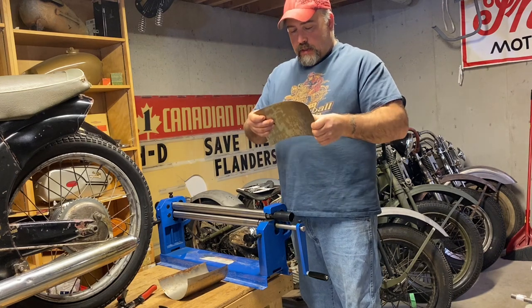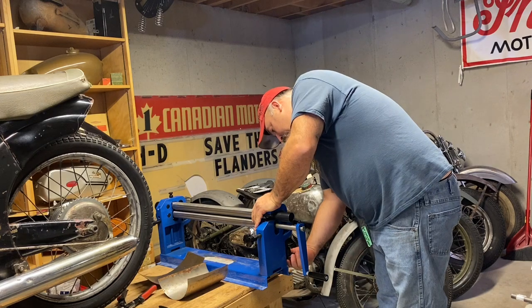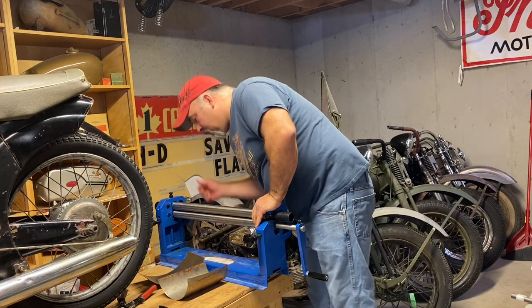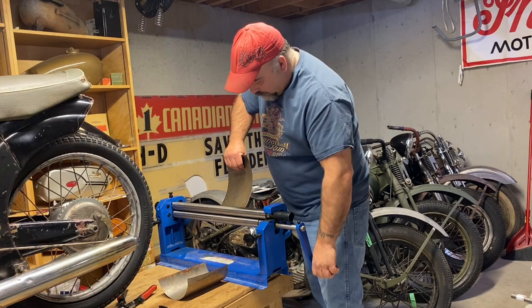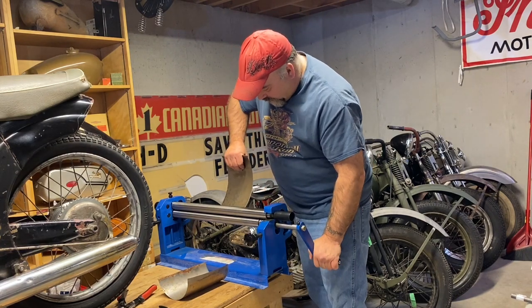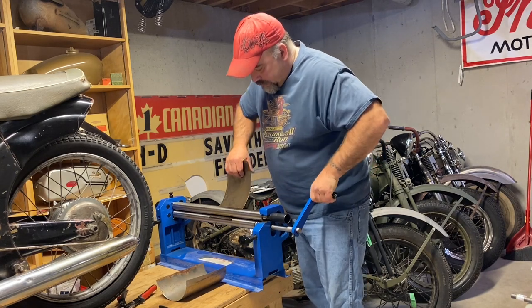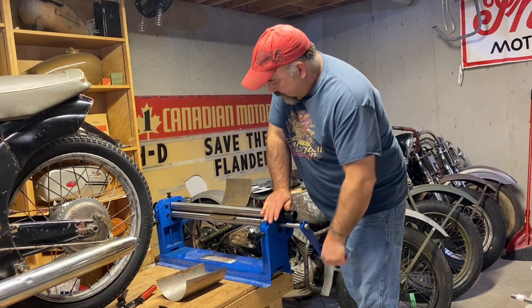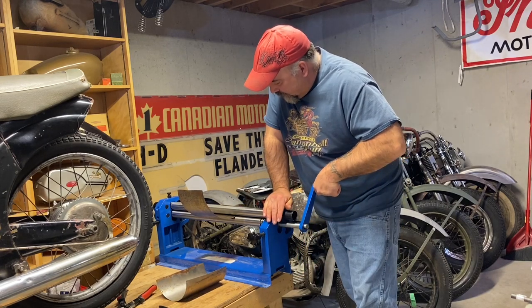So it's pretty rigid. I brought the back bar up, which should make it a little bit tighter of a radius. Be a lot better if this was mounted on something.